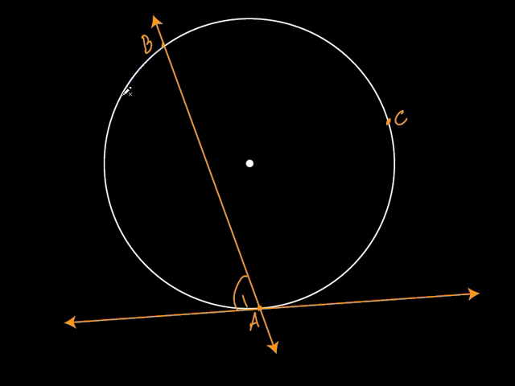Oops, let's try this again. I know I'm not going to be perfect. That's a long way to go around. Let's see. Well, that's not too bad. Look at that. A little messed up here. You get the idea. That arc right there, BA, that blue arc right there, the angle, and this is what's nice and easy about this, the angle is exactly half of the arc. That's it. You don't have to add anything up. Just figure out what the arc is, and the angle is half the arc.